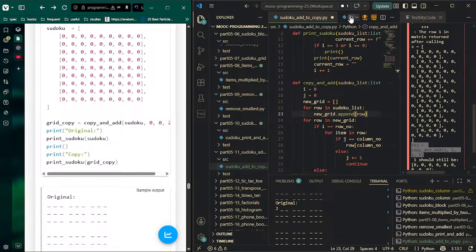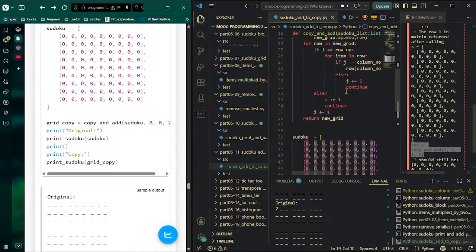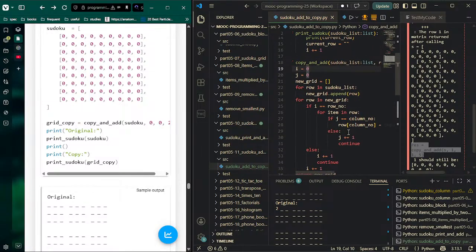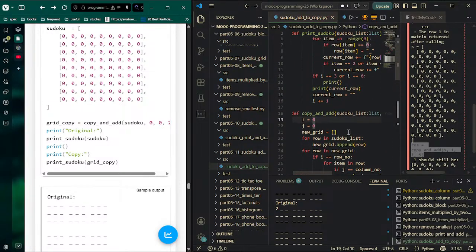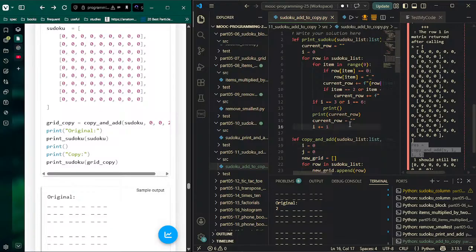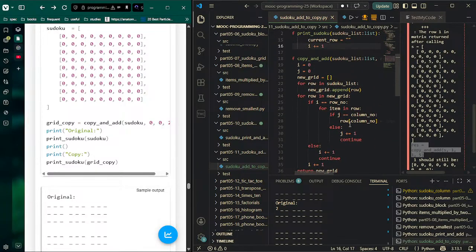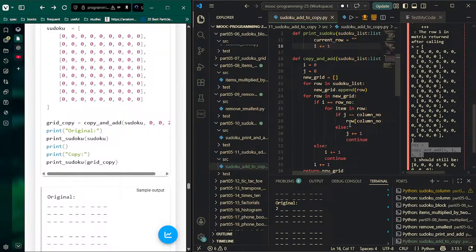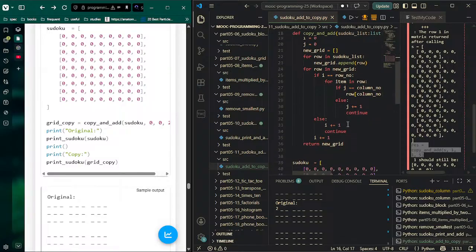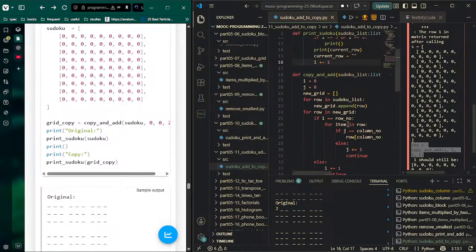Right, that should be it. Why? But new grid and Sudoku list should not have the same reference ID.